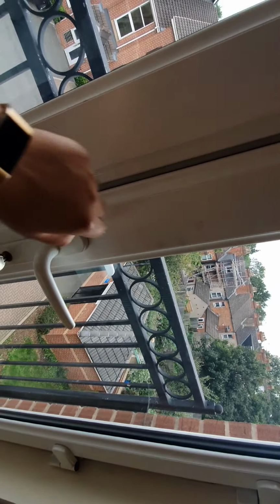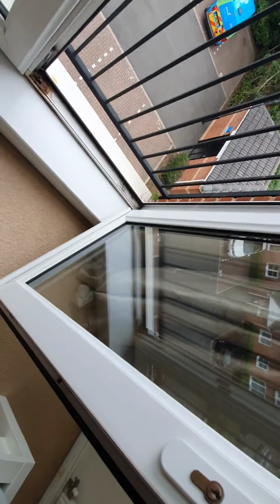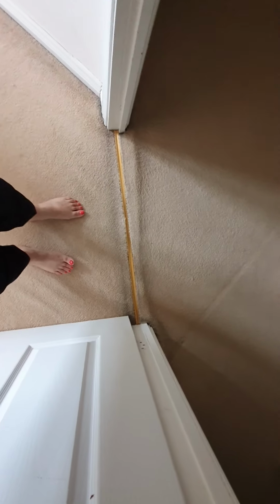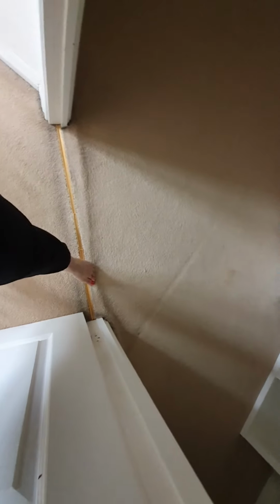Actually, you do have a couple of handprints here as well. Okay, door's open fine with no issues. I'm just going to leave the door open though, just to get some nice fresh air in. And then, I'm just walking to the hallway, you can see the carpet's been pulled and it's starting to uplift, so you just need to keep an eye on that. So I'm just going to head into the second bedroom.